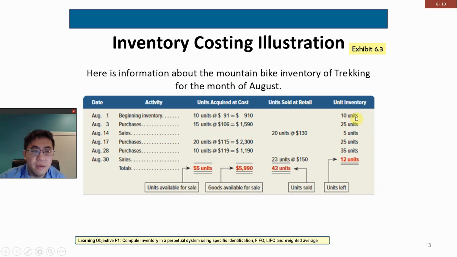It's pretty easy to count how many units you have after a purchase or sale. And also it's pretty easy to calculate the total cost for each purchase and the total revenue for each sale. All right. But we need to know how we count the cost of goods sold. Because the cost of goods sold could be different depending on your costing method. If you use first in, first out, or last in, first out, that would produce different numbers for your cost of goods sold. But for total revenues, it's always the same.